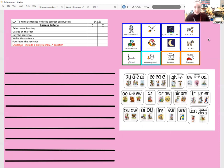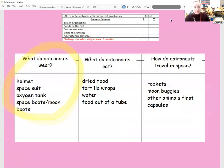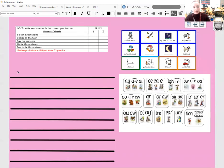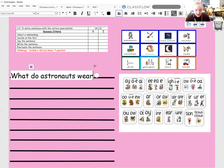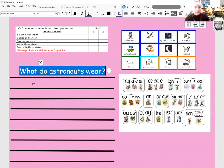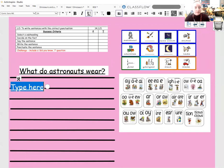So first of all, this is going to be my one section that I'm writing about today. Make sure you've got pencil and paper ready. My subheading is: what do astronauts wear? At the start of my question, have a question word and it needs a capital letter. So: What do astronauts wear? And at the end of my question, hopefully you've remembered, I need a question mark. Because that is the subheading, I'm going to underline it so we know that is what that section is about. The rest of it isn't going to be underlined.